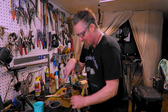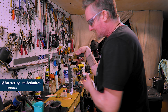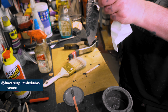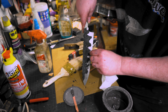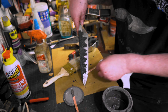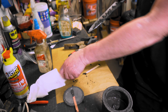We got the oven heating up. Everything's dried out here. I'm just gonna check it real quick. This side looks good. I got some water right here. There's a few spots that might need cleaned up just a little bit, like right in here. I don't really want it that close to the edge. But like I said, I let it dry overnight. So now we're good. This side's pretty good.